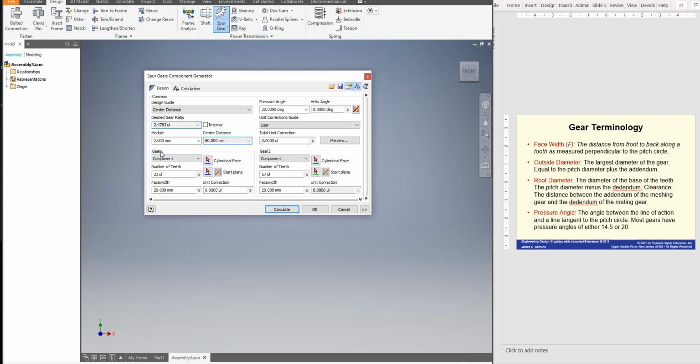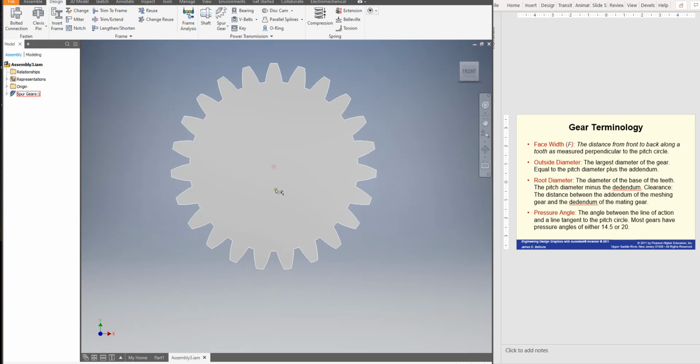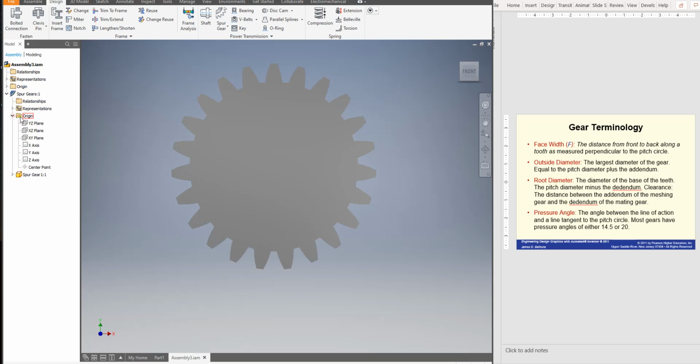Now, guys, regarding gear number 1, as you see here, we have gear number 1 and gear number 2. Gear number 1 has 23 teeth. Gear number 2 is larger, 57 teeth. So I will keep just the smaller gear, and I will delete the large gear. I will go to gear number 2 here, see its feature, No Model. Say No Model. Now this tool will create just one gear, the smaller gear. As you see, this is the smaller gear. In the assembly browser, it's gear number 1. Here we have the origin of gear number 1: YZ plane, XZ plane, XY plane, X axis, Y axis, Z axis, center point, and so on.